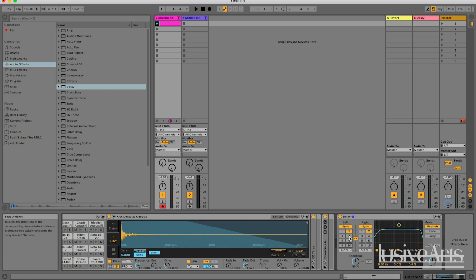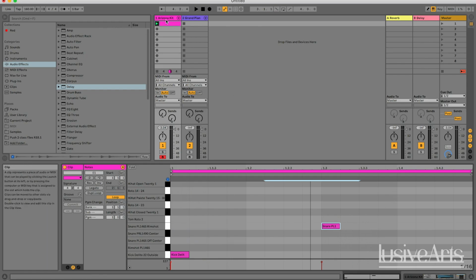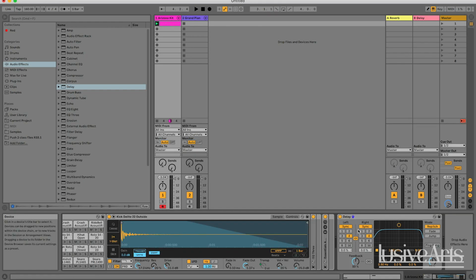Now if I set this to 4, you can hear we have some extra drums now. So those weren't there in the original sound. We've just got the kick and snare. But with the delay, we've added more layers to this sound now. So that kick is repeating and that snare is repeating as well.